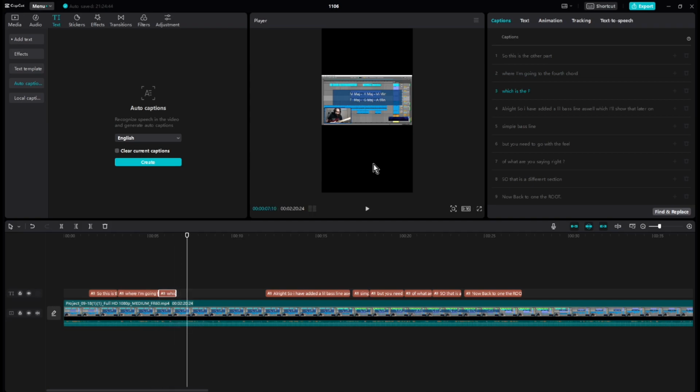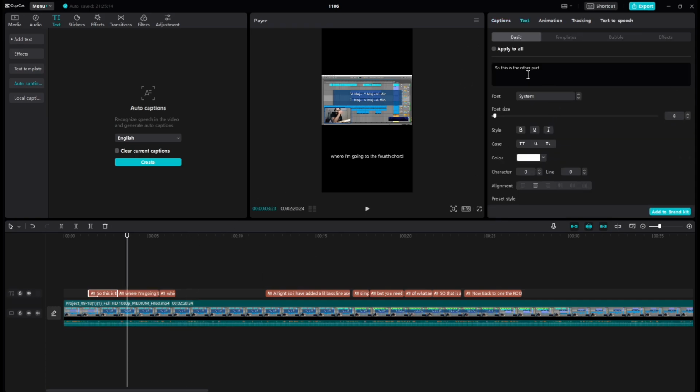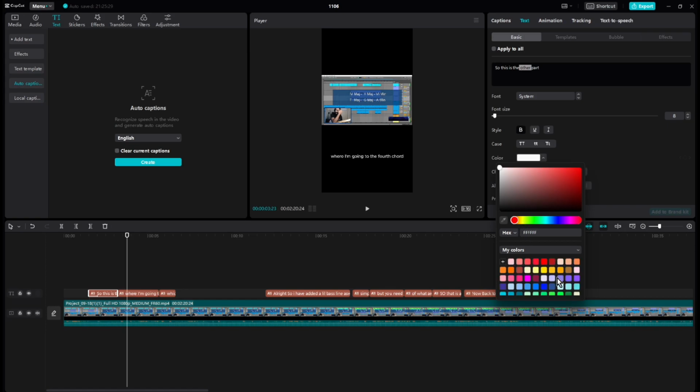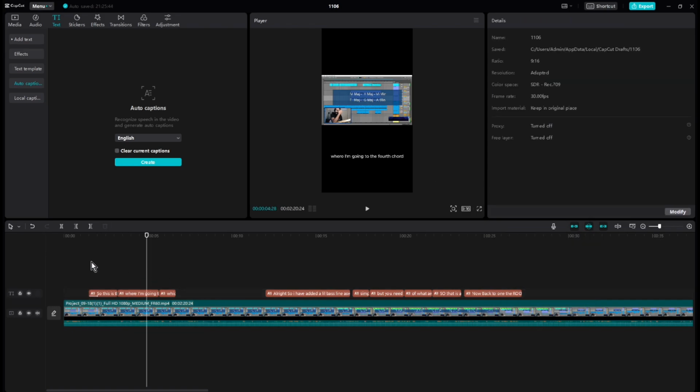So the entire sentence was bigger. I just cut it into 3 parts. Alright, so let's say I can do some further edits. Click on it. So for example, this one, the other part, I'll make it into a different color. Select it and then maybe change it to bold and then choose a different color. Alright, I'll just go with this. Now let's see how does it looks like.